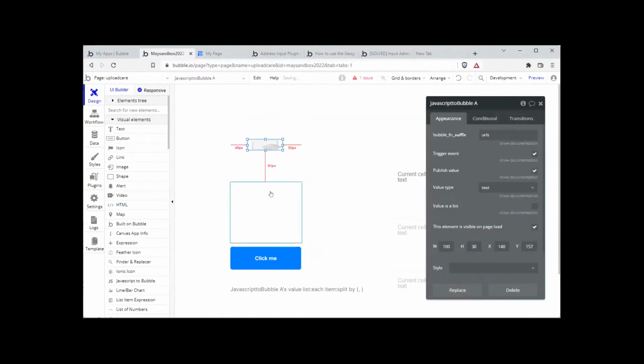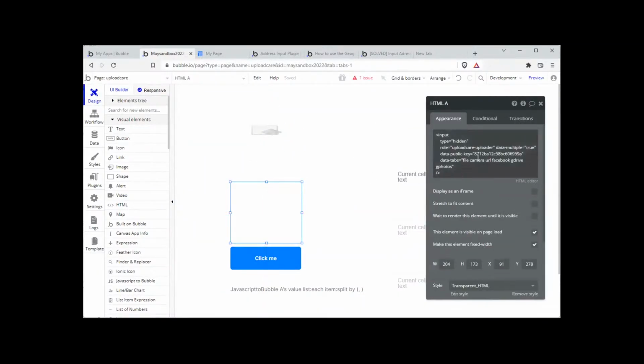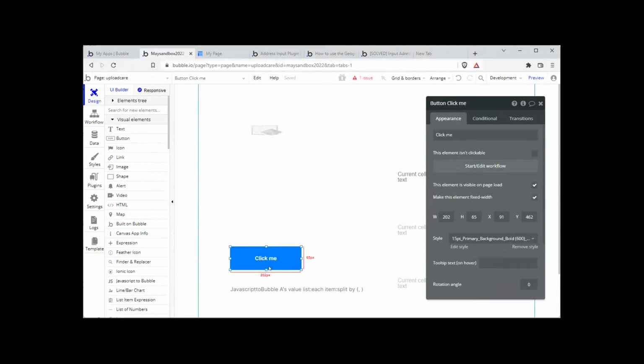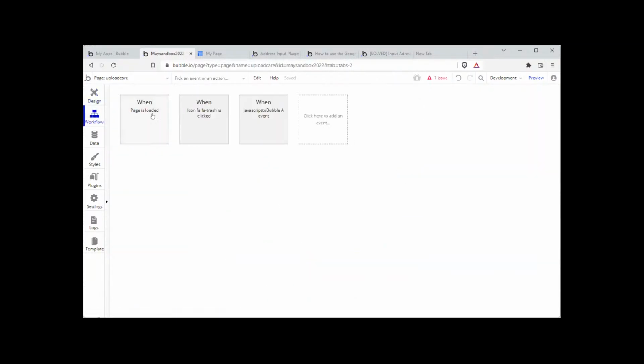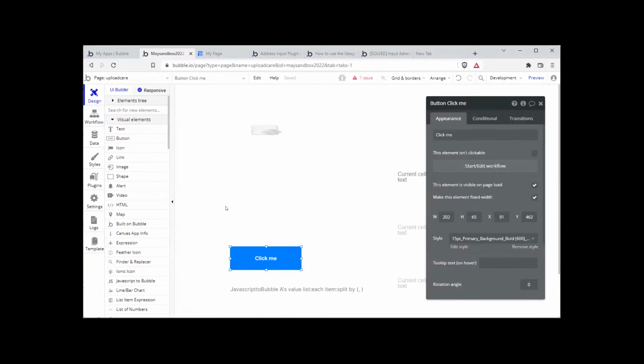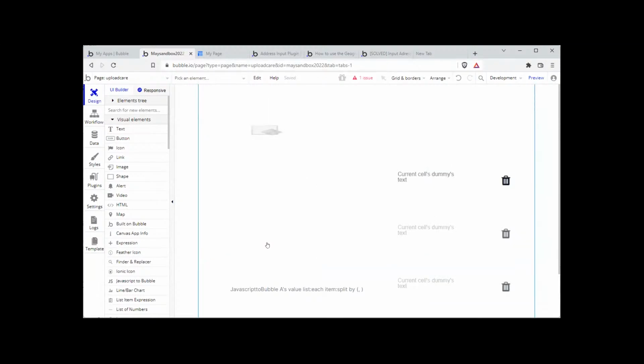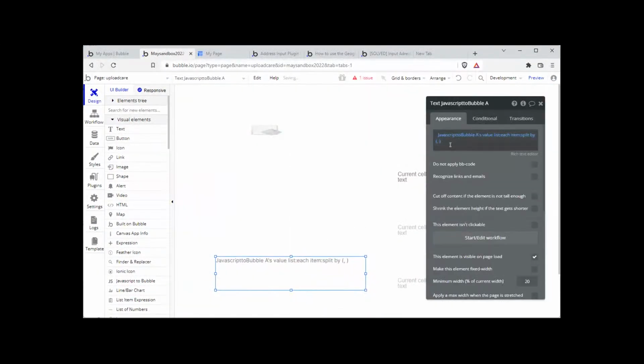We have a couple separate elements here. We have this JavaScript to Bubble. We have the actual HTML JavaScript. We have a button that says click me. I don't think we actually need this button, to be completely honest. We can get rid of it for now. We have then this text, JavaScript to Bubble's value list.